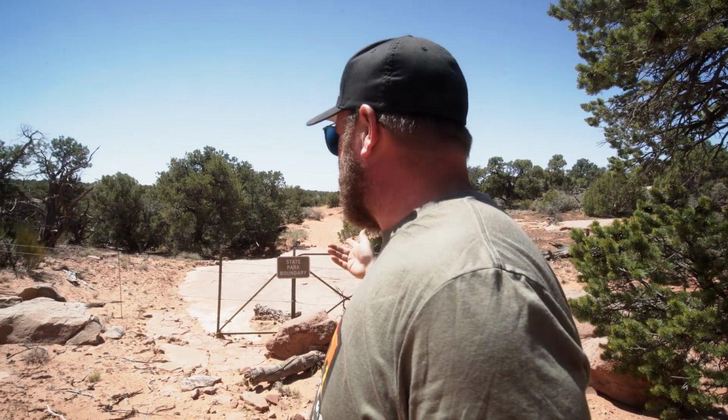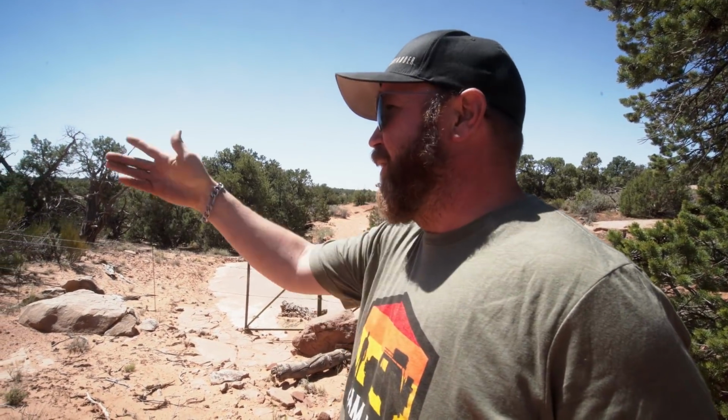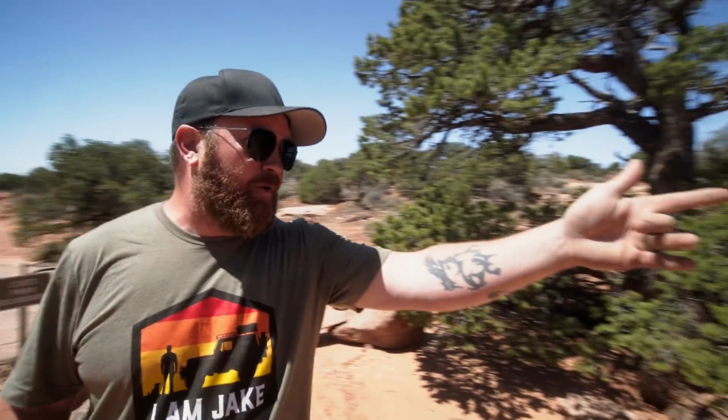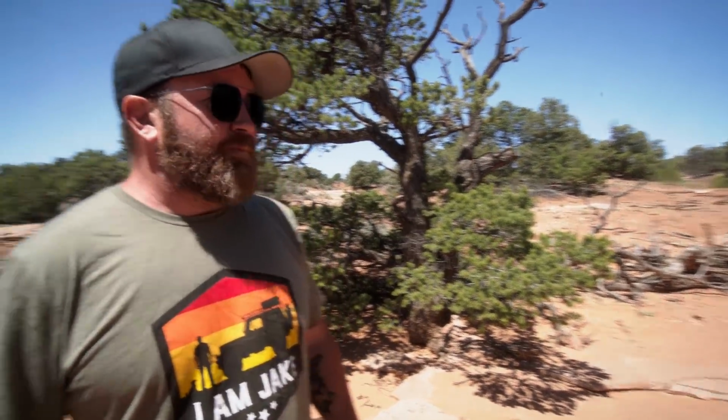And we're on an actual road right now on a map, like it's a road. And we just got here, and there's a state park boundary sign and a barbed wire fence that runs the whole length of it, goes in both directions. And they put a log in the way. They didn't put a sign that says do not enter or anything like that, so we just drove over the log. And now there's like a whole row of logs here. And then this fence. So now we have to turn around. It's not like a gate that we can just open and close behind us. It's an actual do not enter the state park type thing. So not sure why that's there. That's okay. We're gonna go back down the way we came, I guess.